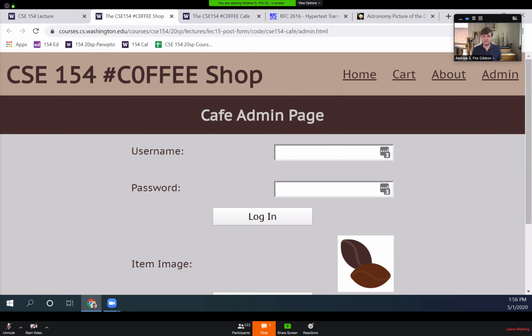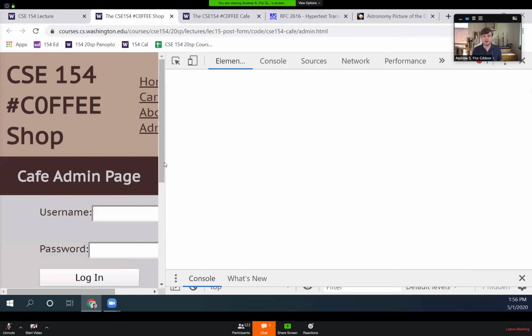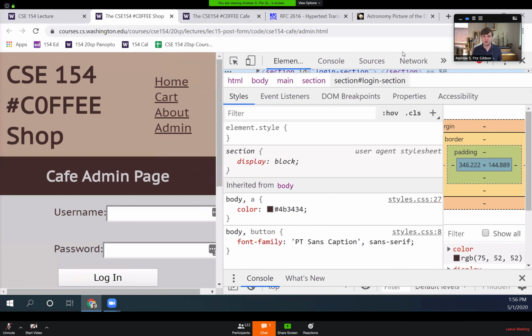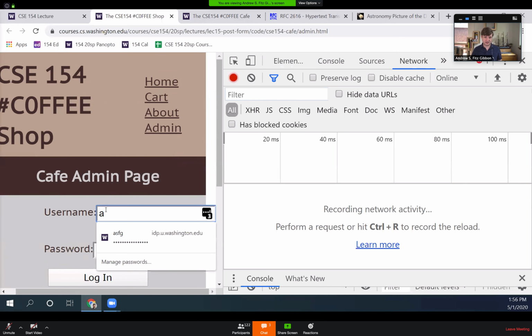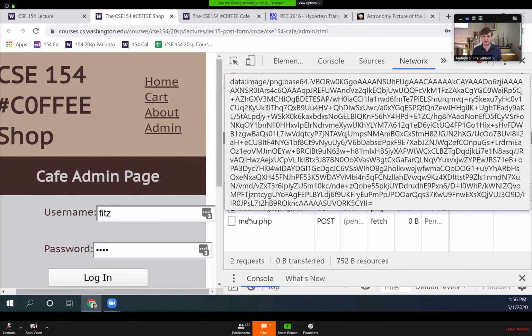I have this page here, and I'm going to inspect it. Again, we go to our network tab, and I'm going to type my name plus a simple password and try to log in.